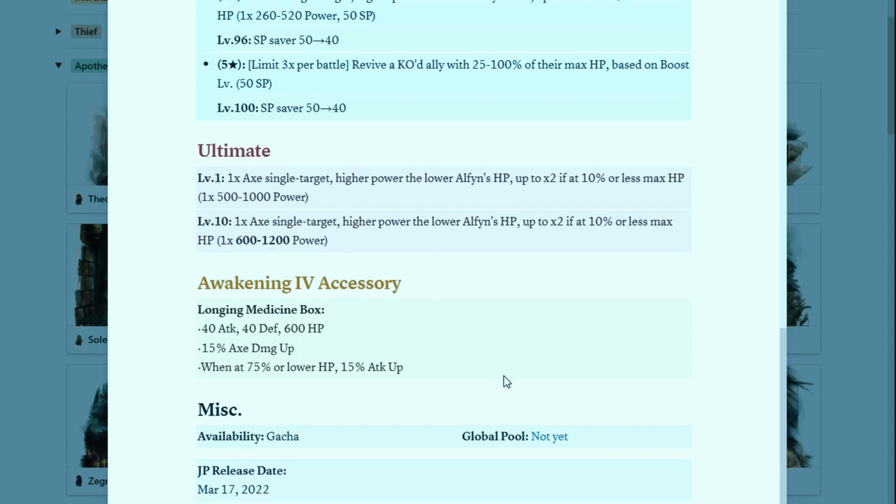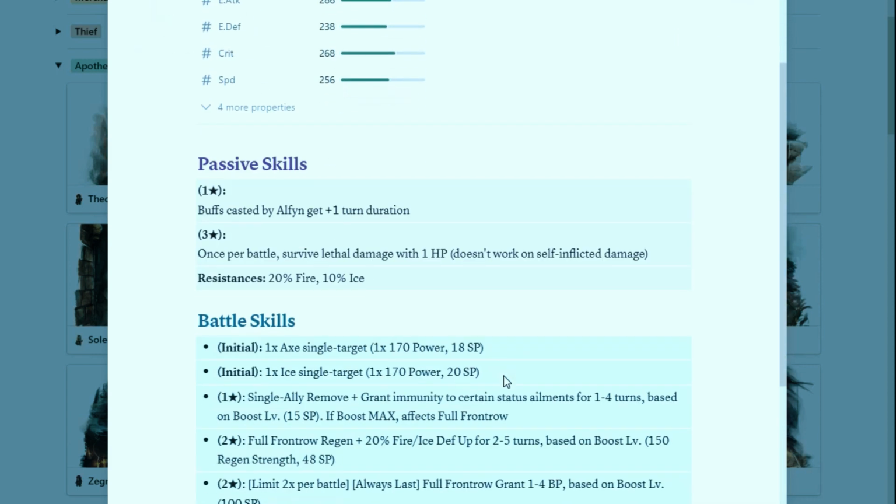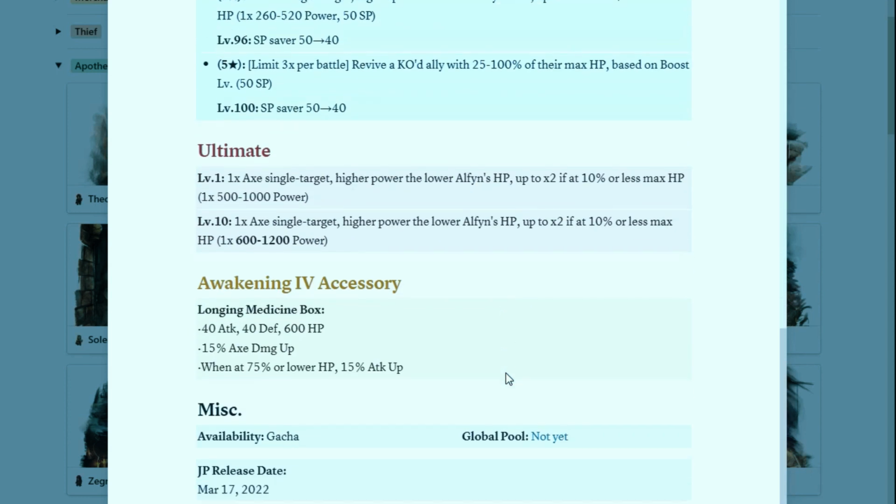And for our Whales, the Awaken accessory, 40 attack, 40 defense, 600 HP. Definitely nice to have. We want this character to be a bulky character. And this is going to give us that 15% Axe damage up. And then what, 75 or lower, which I think is a little bit more doable, but still problematic to achieve. We're going to have that 15% attack up there, which is going to be useful because remember, we're looking at the passive skills up here. We have neither damage up or attack up here. So we're going to need to get those from someplace else to maximize that damage.